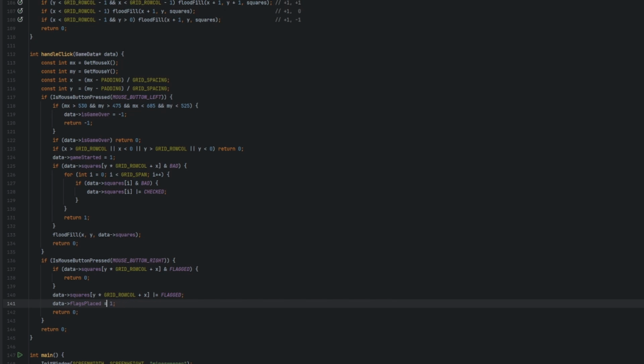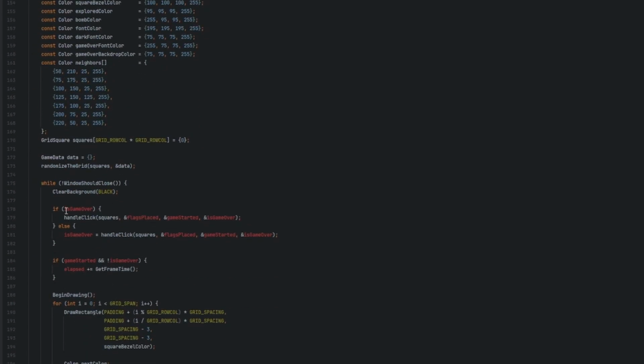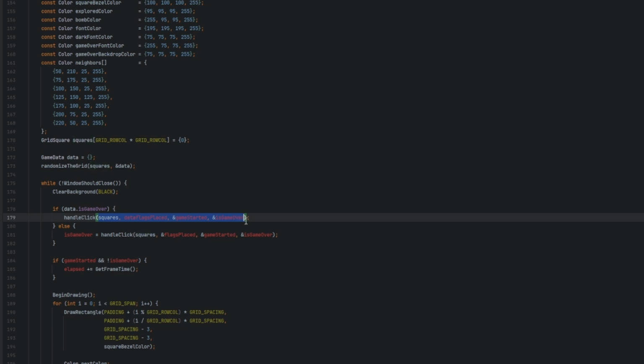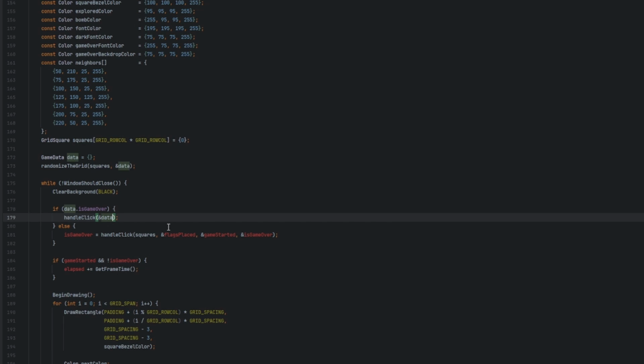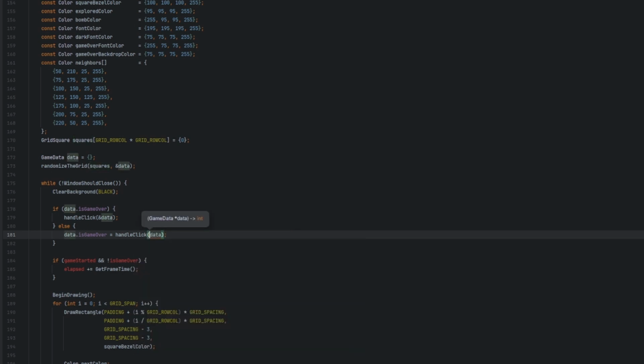Okay, and we're going to do plus equals 1. Okay, this is not going to work for a long time, so buckle up. We just have to go through, because I'm not pointing to it, because it's right here, it's a local variable. I can actually just reference it with a dot now. So data, a handle click is now going to just be data dot is game over, handle click, data reference.